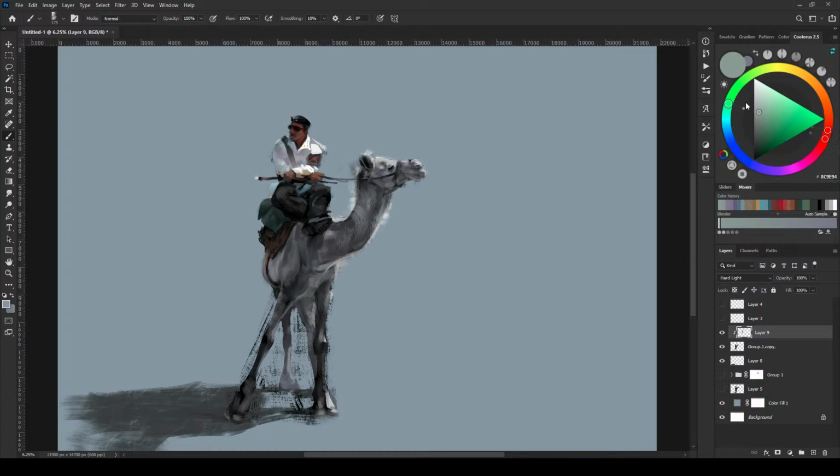Alright, let's see our camel. He's got a little bit of green in there, weirdly enough. We'll just drop it in a few spots, and then we'll paint over it.